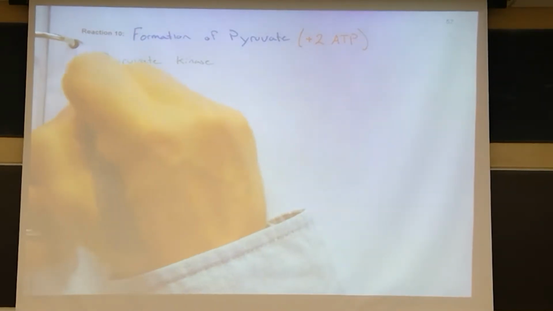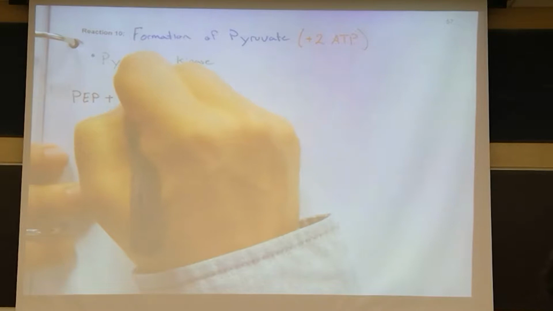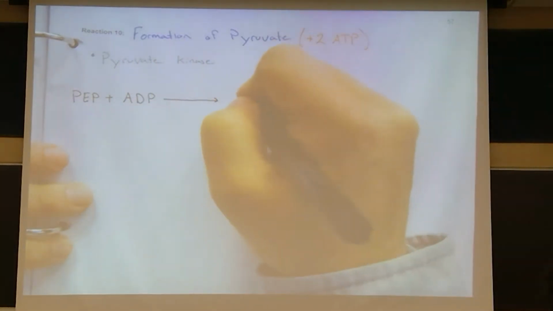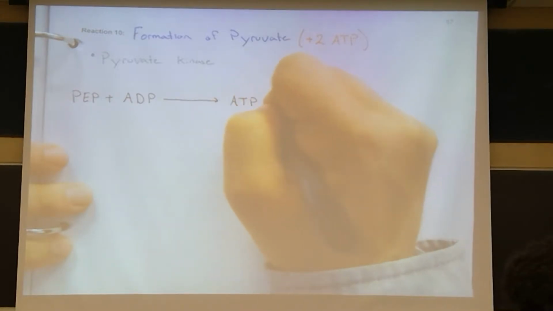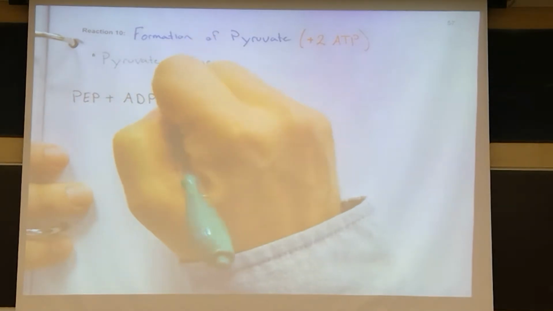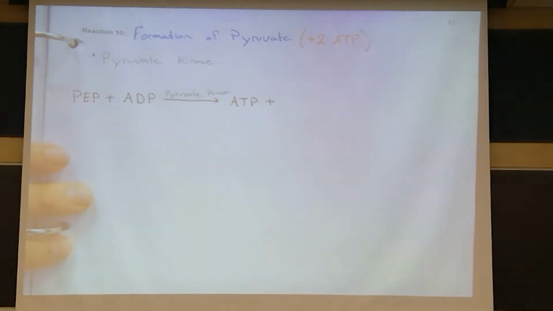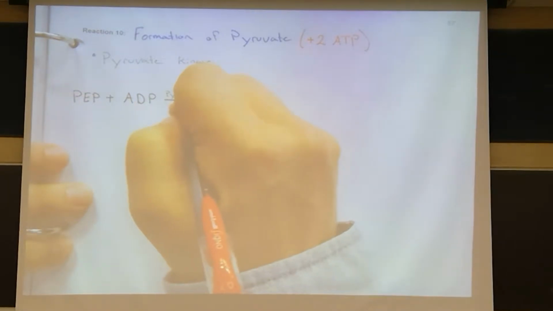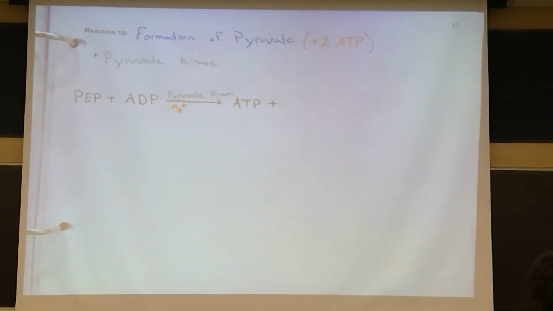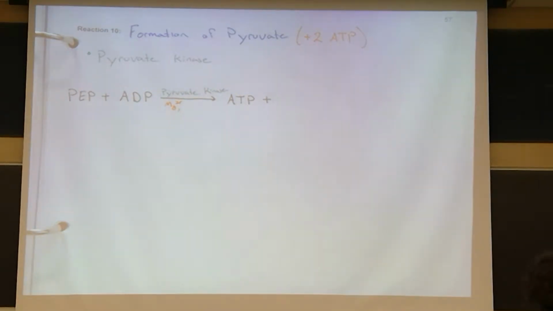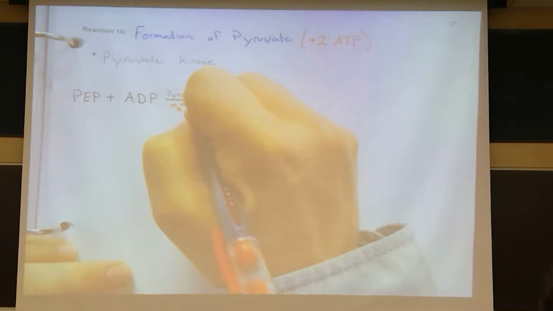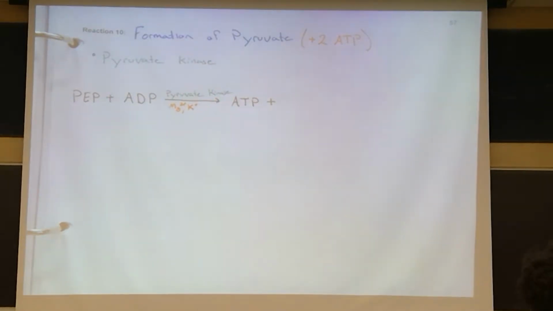Reaction process. Phosphoenolpyruvate plus ADP leads us to ATP plus pyruvate. We're going to draw that in just a second. We just said that this is in the presence of the enzyme pyruvate kinase. This is also in the presence of magnesium. We've seen that in quite a few of our reactions, and we'll talk in just a second about the effects of magnesium on many of these reactions. This is the only other reaction that requires a monovalent cation, usually satisfied by potassium, to form ATP and pyruvate.